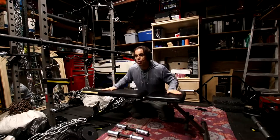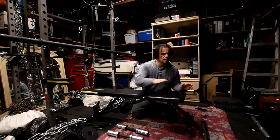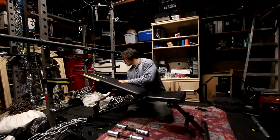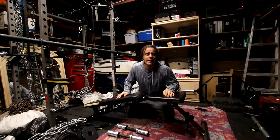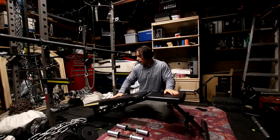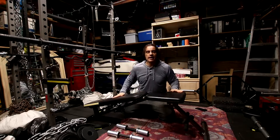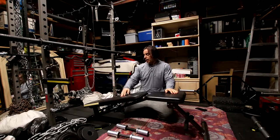That's why this is a real world review of not, oh, it goes up 12 angles and it does a decline and whatever. And next thing you know, they've never used it once and they're not going to. They pack it up and they send it back to Amazon and then they're collecting money off it. I hate people like that, they're jerks. Because you're reviewing something, you have no idea what you're talking about.